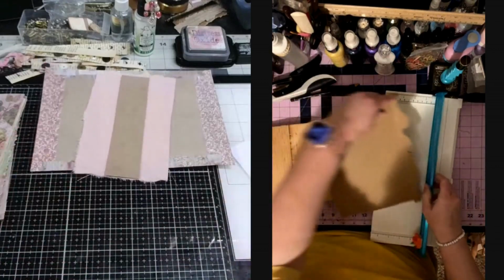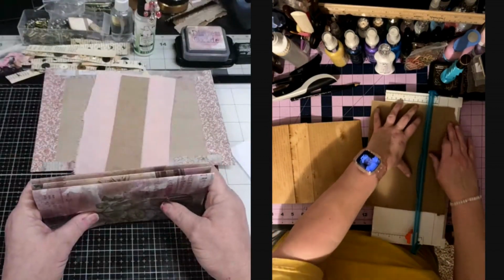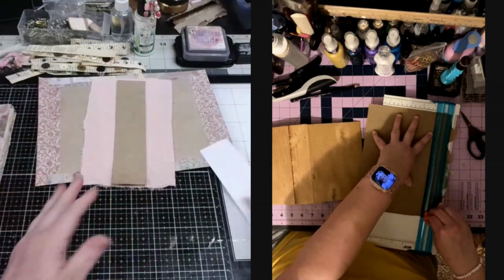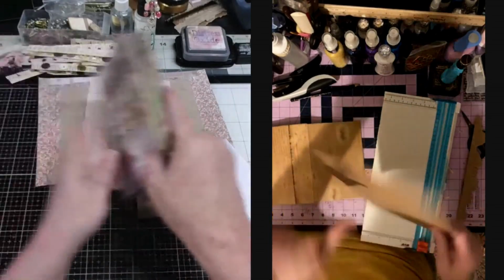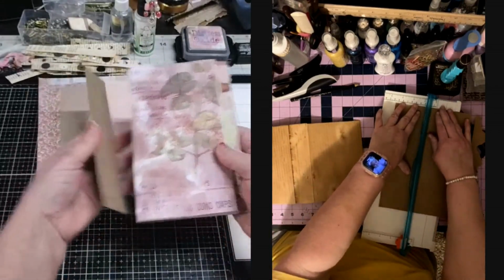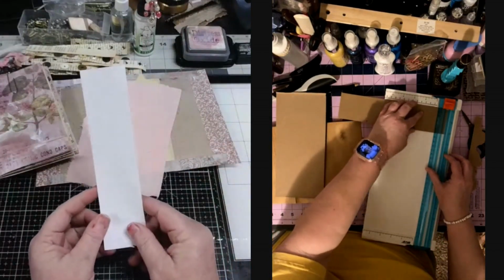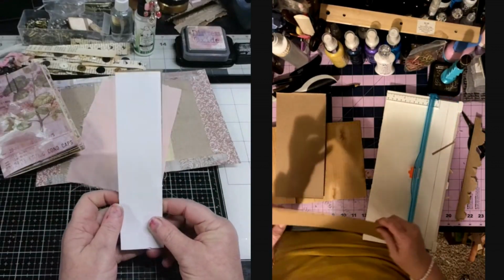Now, before we can do that, we've got to figure out how many signatures you have, which you know because you've already got them. I've got three. So if you have three, two, or one, this is the way that I'm going to show y'all an easy, fun way to get your lines nice and straight, to where everything lines up nice and good. And then whenever you get ready to sew it onto your little piece here, everything will be lined up. Y'all have probably seen this before, but you cut another piece of paper the same size as what you cut here.